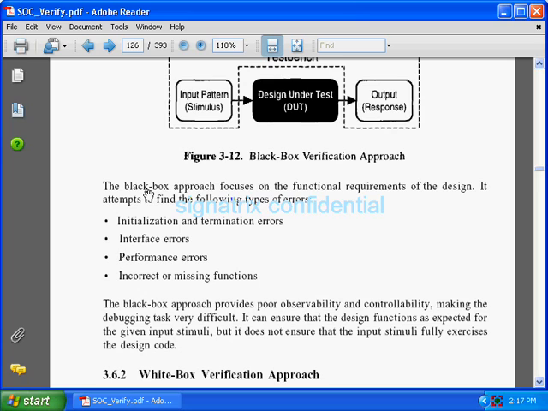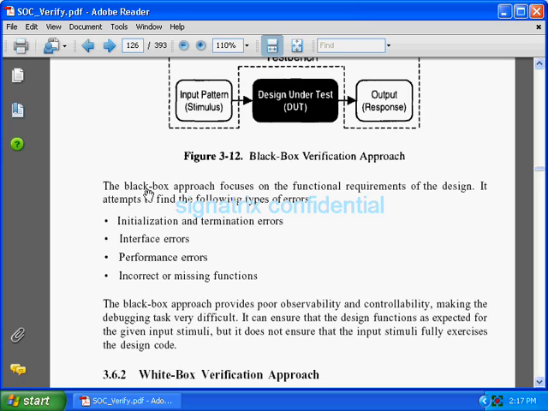The first type of error is initialization and termination error. Suppose you are applying a reset: are your variables initialized to some known value or not? Termination errors, like suppose any transaction fails, what is the source of that error? Termination errors you will find.